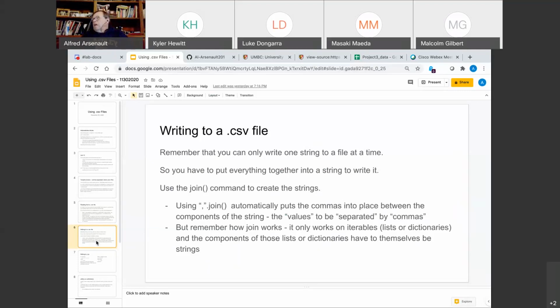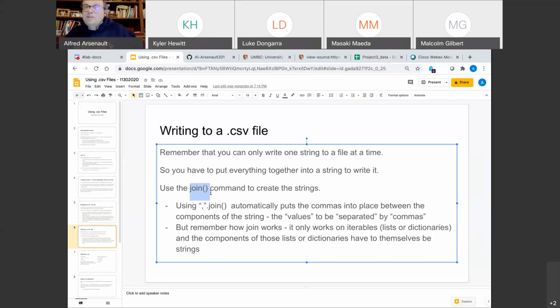So before we can write to the file to make it work right, we have to put everything together into a string. Now, lucky us, this semester, as Python programmers, we have learned how to put everything together into a string. Specifically, it's the join command. The join command takes a list of inputs and combines them into a single string so that you can now write that single string out to the file. And that's creating a CSV file.